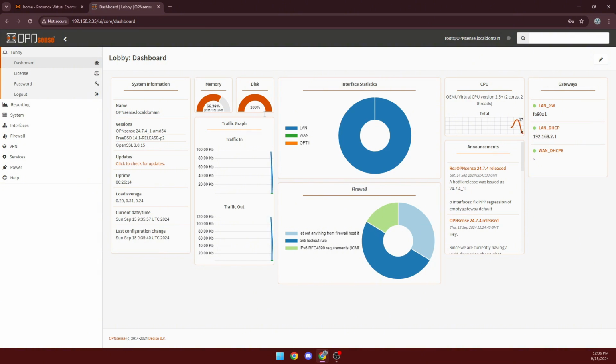And here we are on our dashboard. Well, this is pretty awesome. You will be able to see a lot of data which translate into disk usage, memory usage, CPU usage. We did give it at the beginning of the installation 2 gigabytes of RAM and 2 cores. That should be more than enough to support this project.